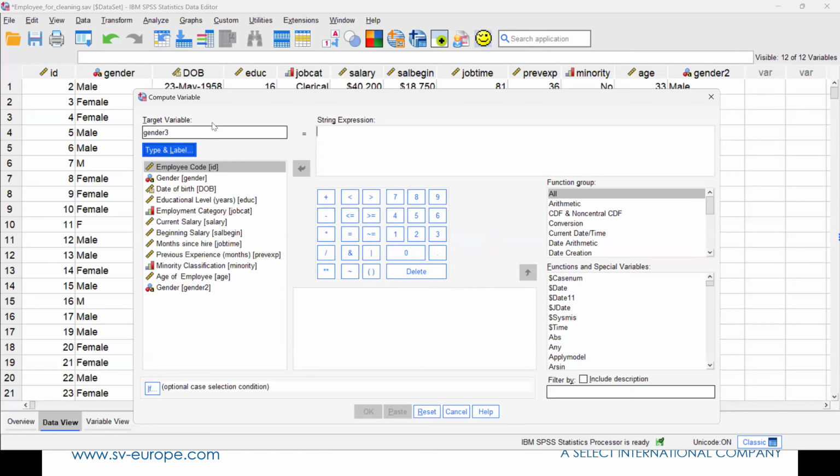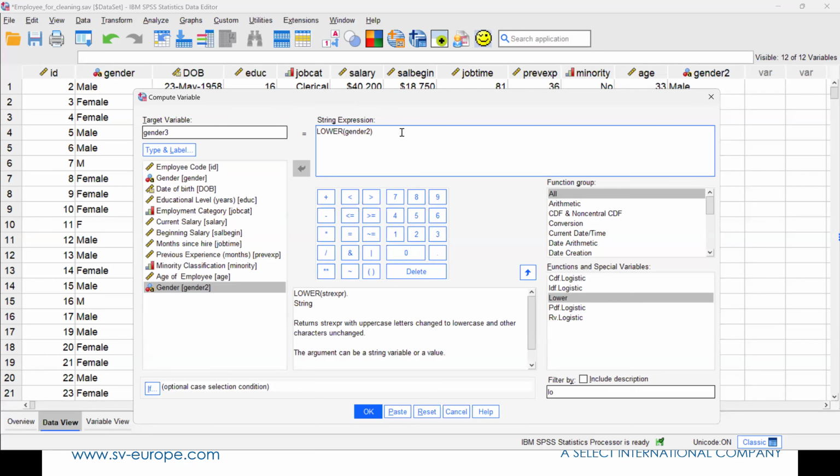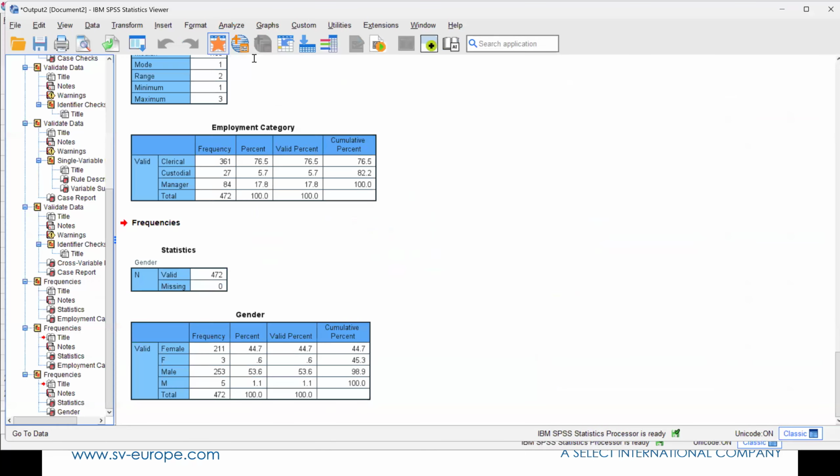This is Transform, Compute, and there is, as there is normally with these types of systems, usually something that mucks about with string fields. So I could type in a command called lower. So lower here will set everything to lowercase. So I could pick up gender here and say, let's pick gender 2. That's fine. Make that lowercase, and click OK at that point.